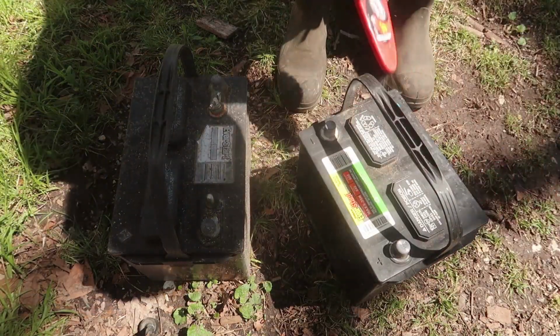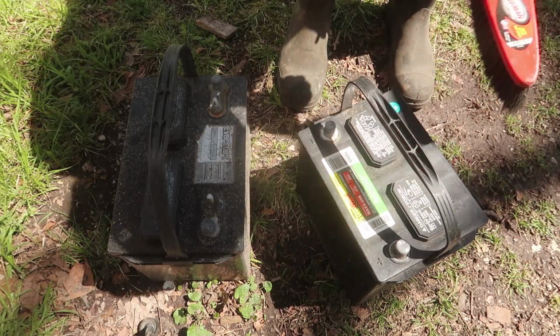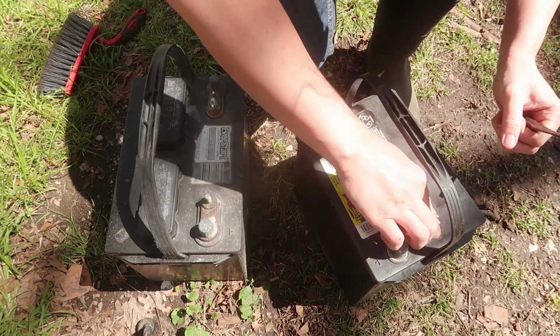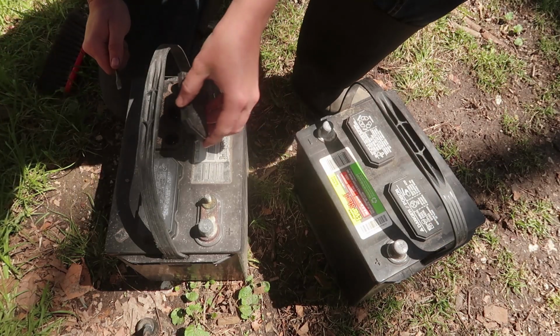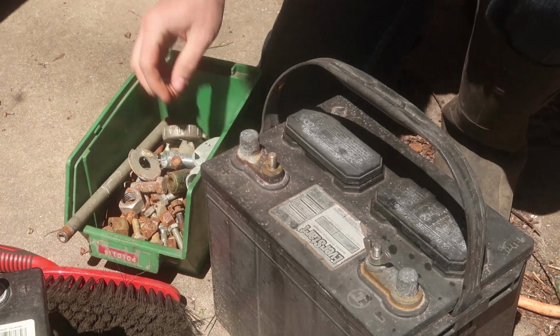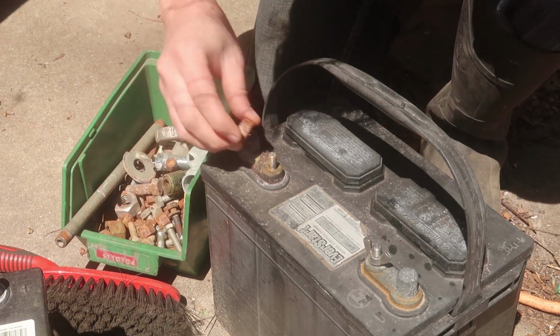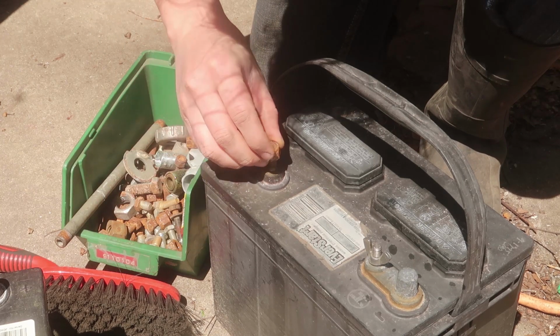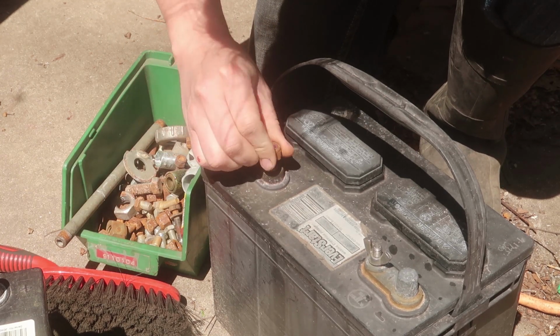So I started off this week's solar project by checking the battery electrolyte levels of the two batteries that I wish to keep charged for jump starting or drop-in replacement to one of our vehicles. Now, unfortunately, one of the nuts vanished into the ether, and so I had to find a replacement for that.